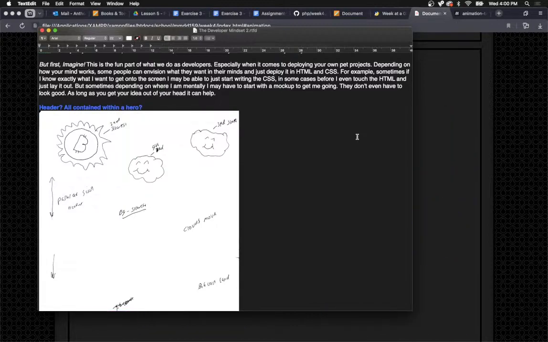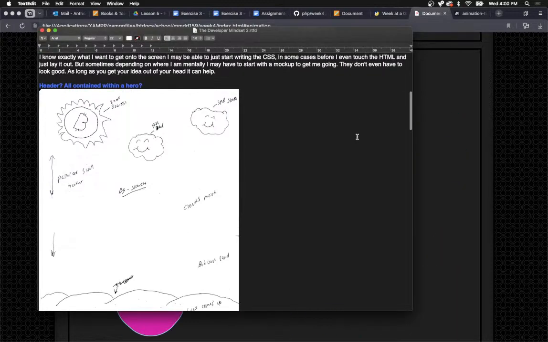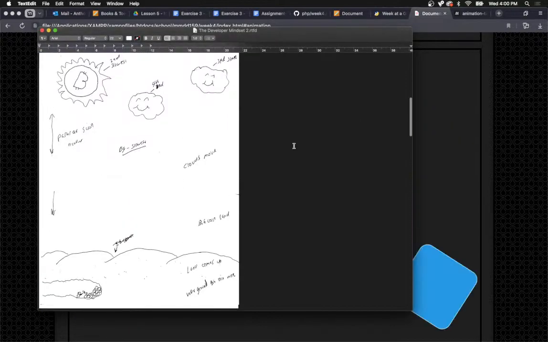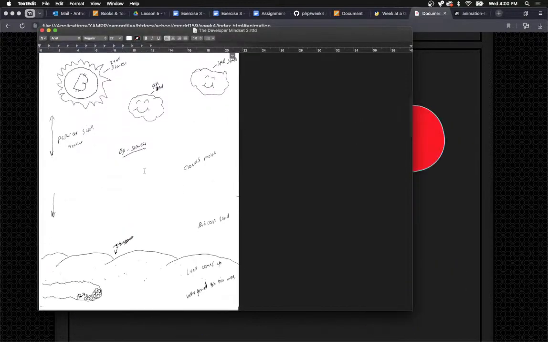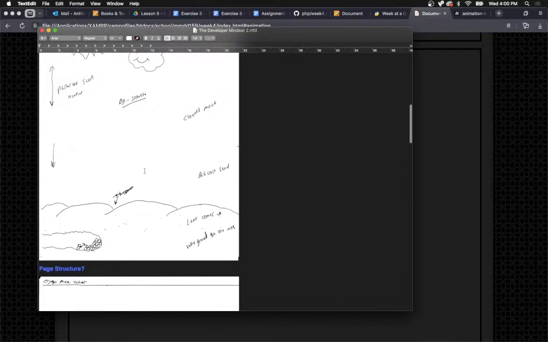Okay? So let's just say, for the sake of saying, in this case, we're going to start with a mock-up, like a design mock-up of the layout of the website. Well, it doesn't have to be perfect. This is like some old website that I used to have. It was an old crypto blog.